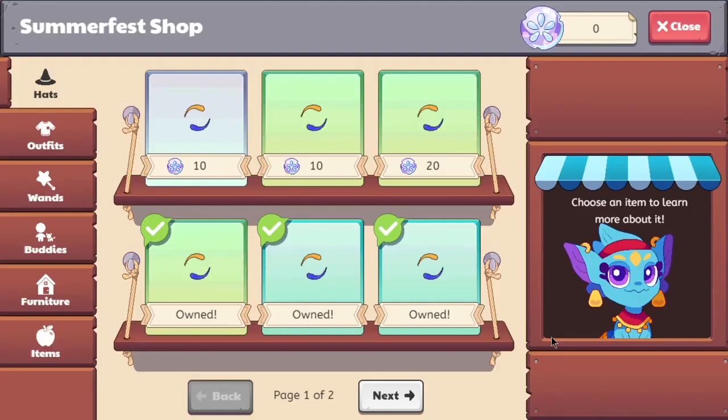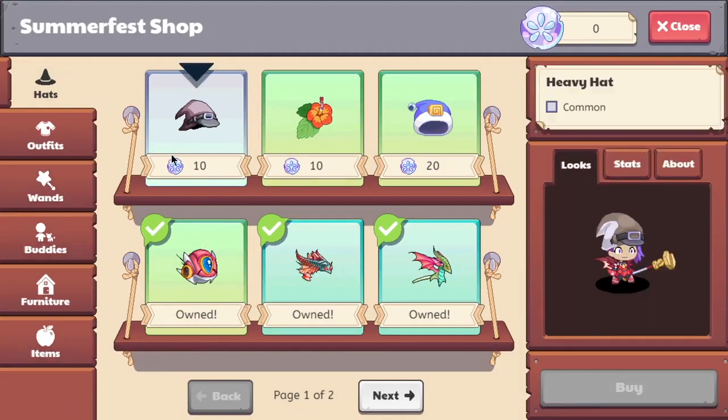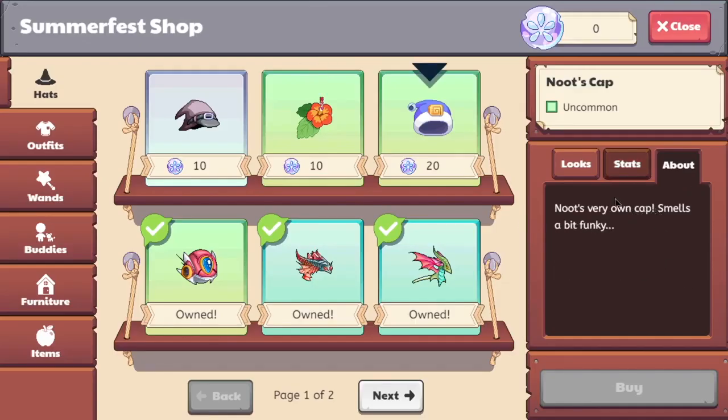All right. Do you have a shop? Oh my god. What the heck? Wait. Okay, guys. We got a lot of stuff in this shop. Let's go check this out. We got a heavy hat. I've seen this before. A brand new item called the Summer Flower. It's uncommon. This right here, guys, is a legendary hat.